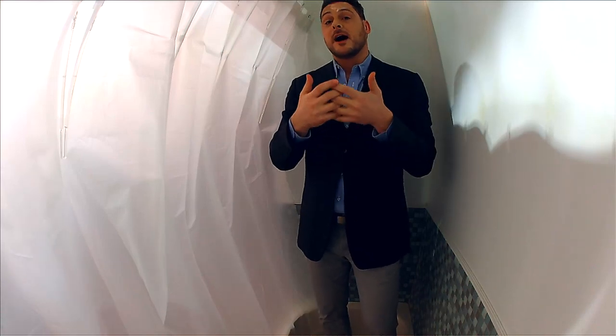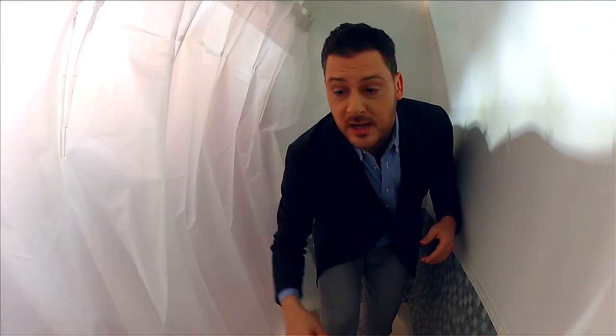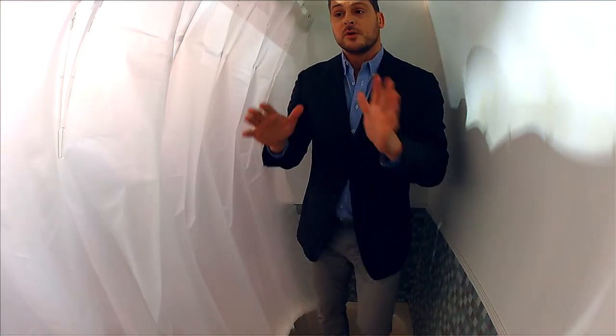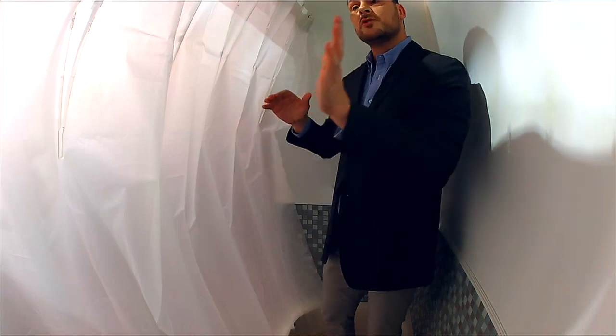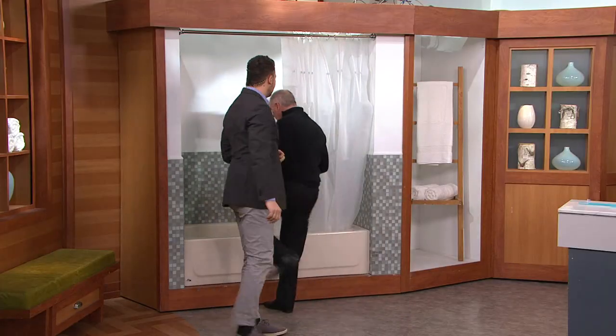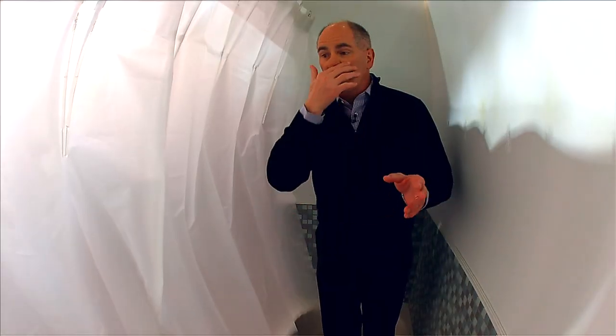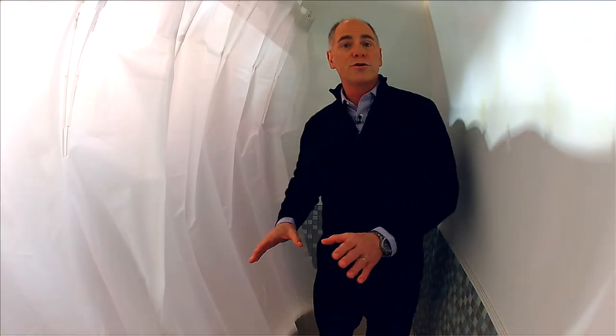Even if you're not as big a person as myself — you ladies leaning forward, maybe you're shaving your leg — that's when the shower curtain is attacking you, it sticks to you. Curve-It is going to hold the shower curtain away, but not up. Come take a step inside and try it. The whole installation takes just a few seconds. You'll notice that it keeps your liner or your shower curtain right up against the inside of the tub, so you're not spilling water outside. Your bathroom cleanup is easier than ever before.